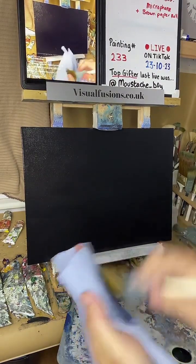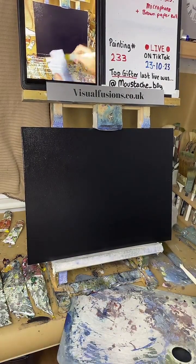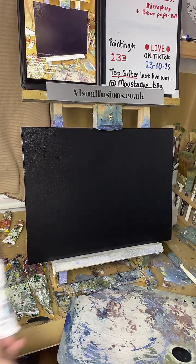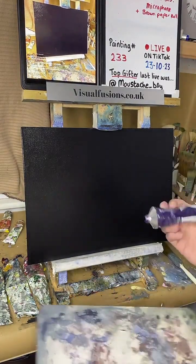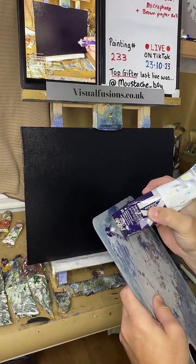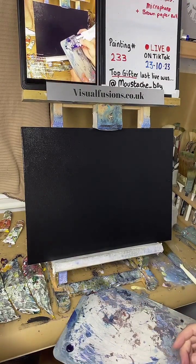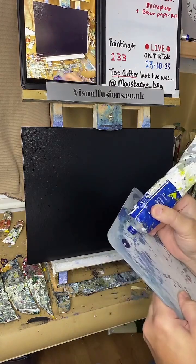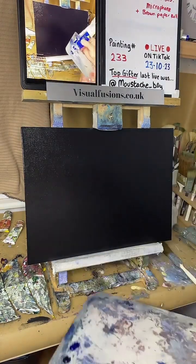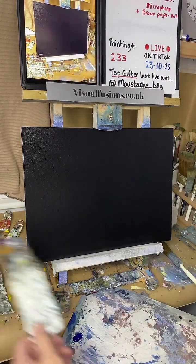Right, I'm gonna clean this brush pretty well. Right, we're gonna start with some sort of colour here, it's purple. So we'll put a bit of that there, just a tiny bit. Let's go with a bit of phthalo blue. I'm just going to put the tiniest amount in there for now. Phthalo blue. Let's have some crimson.